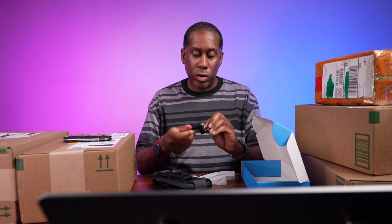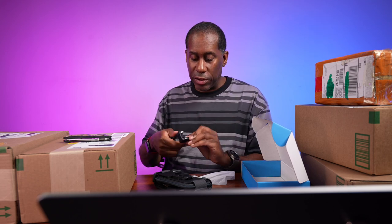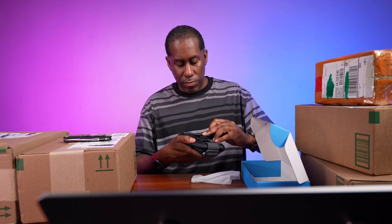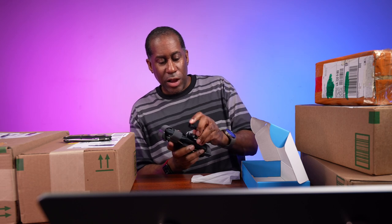So here are going to be the mounts that you have. You're going to get the thumb nut here and the quick release mount there that's going to fit right in there. So this part just slides. Right, let's see if we can get this going. Oops, hold on a second. Let's see, is it going this way? I always get these parts mixed up and how they go in.